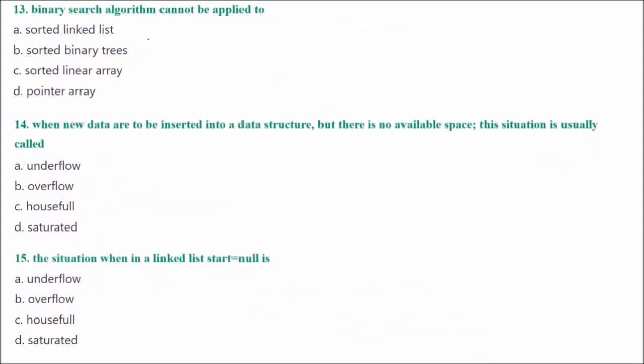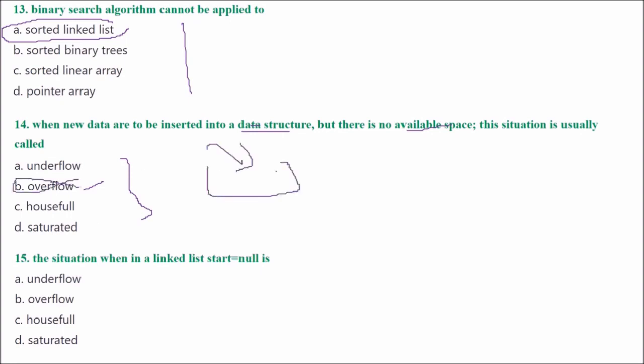Binary search algorithm cannot be applied to which? The answer is sorted linked list. It cannot be applied to sorted linked list. Next is when new data are to be inserted into a data structure, but there is no available space, this situation is usually called as, is it overflow or any other? The answer is overflow, because the bucket is full, you want to pour some more water that will spill out. That is overflow. Next is the situation when a linked list start is equal to null list.